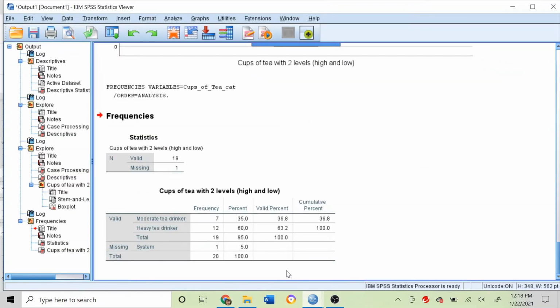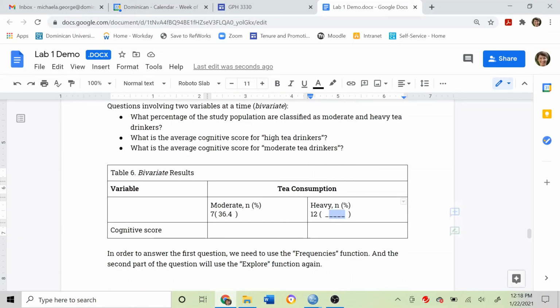So this is 63.2. Okay, so now we have those filled out here. And now what we need to do is we need to go and use the explore function to find out the cognitive score within the moderate tea drinkers and the cognitive score within the heavy tea drinkers.